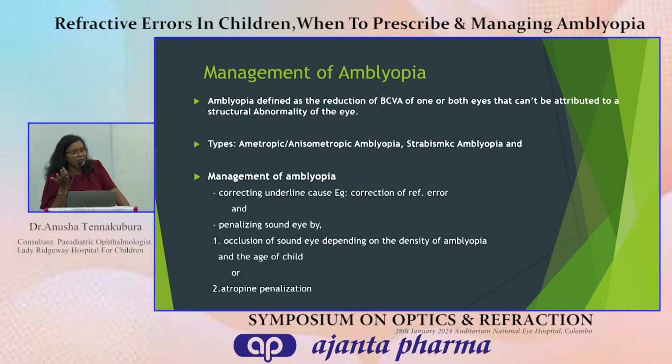So I won't say always correct the amblyopia and then correct the strabismus. That is the general teaching, but you can't do it practically all the time, because there's no point doing patching if they are not doing it properly. The amblyopia is due to the deviation, and then they pass the visual maturation age, and after that you can't do anything, right? By that time we may have to consider whether to correct it and continue the amblyopia treatment. If you are going ahead with that, you have to counsel the parents properly.